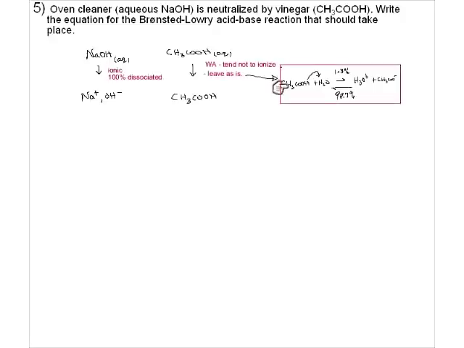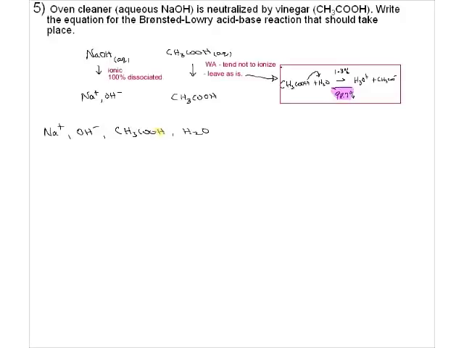In other words, when I put vinegar in this mixture with water, only 1% of it really wants to go forward. The other 99% wants to stay like it is. And that's why we leave it as it is, because it's a weak acid. This reaction really does not want to go forward. It wants to go backwards. So that's why we leave weak acids as they are. Okay, we list the species present. So in this case, we've got some sodium ions, hydroxide ions, some acetic acid molecules, and we also include water here. We need to list the species as acids and bases.